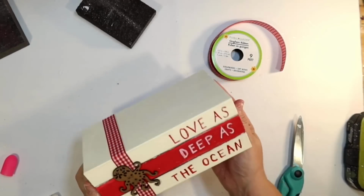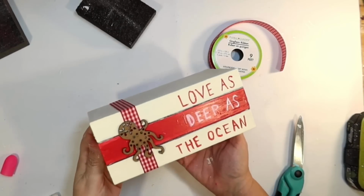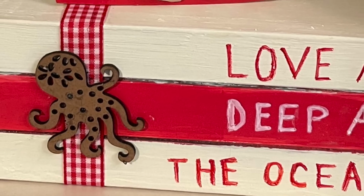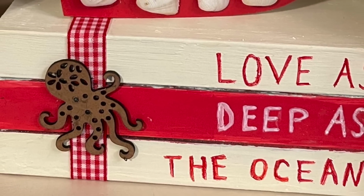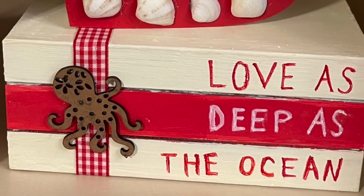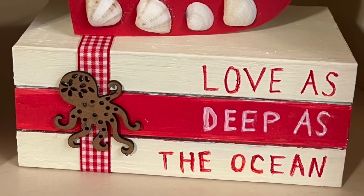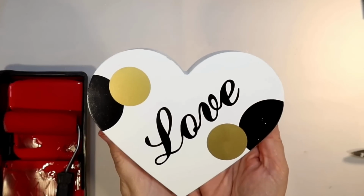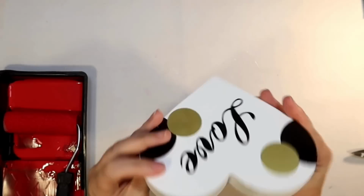And we have our love as deep as the ocean book stack. Very personalized, very cute for Valentine's Day. And I'm going to display it with a heart on top, so I didn't bother decorating the top of the book, but you could if you wanted. Okay, are you ready for another Valentine's DIY?